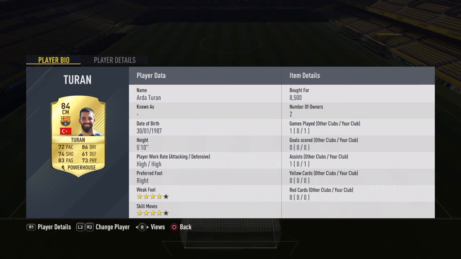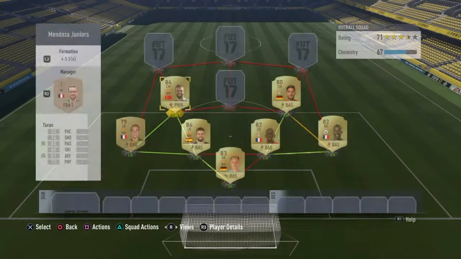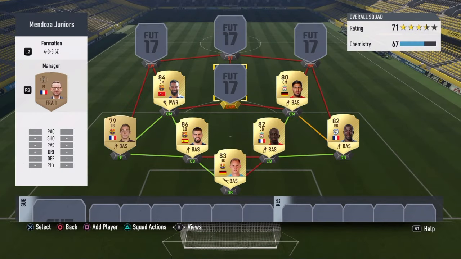And as I'd say, we do have a lot of tall players, but he is not the tallest. You can see 5'10" height, high attacking work rate, so he's like a box to box player. He does have really good weak foot and skill moves with 4 stars on each, and his stats are just absolutely amazing: 86 dribbling, 73 physical, 83 passing and 74 shooting as well. I did pay 8.5k for him, and in my opinion he is worth the coins.